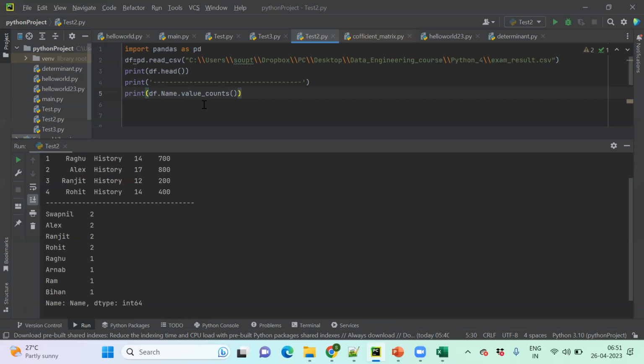So at the end of the Python class, we will be learning how to connect to an external database, how to read the data from the database. I'll be reading a table from the database, and I'll create a data frame over here. And at the end, we can do the manipulation. The manipulation part we are learning now. And at the end, we'll also be learning how to write the same data frame into another database. So we are doing the middle portion now, the manipulation part. The extract and load part we'll be learning at the end.